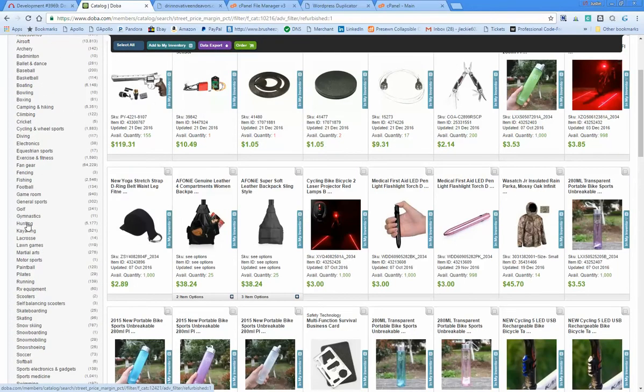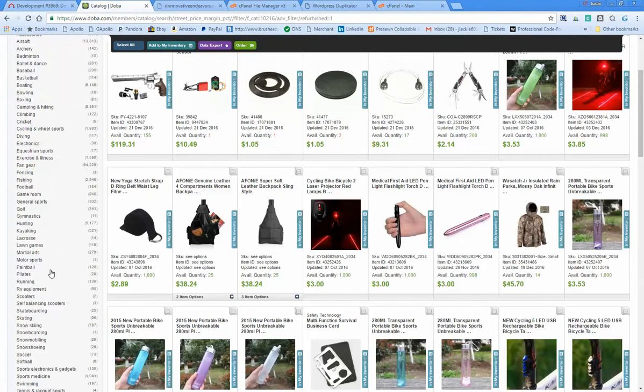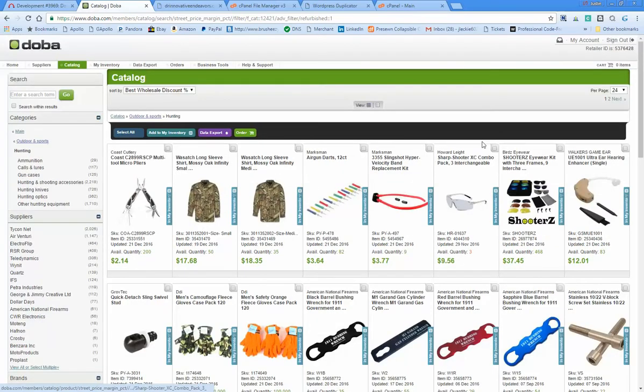He wants hunting, so you'll see there's 5,000 products in the hunting catalog. Then there's another 500 for kayaking and stuff that's relative. Like you said, he wanted hunting, canoeing, kayaking is very similar, so maybe that would be another one we'd use. But click on hunting. I've already taken page 1, so we'll filter the results 192 per page. I've already pulled the first page of all the products on this page, so I'm going to show you you can filter other pages right here.